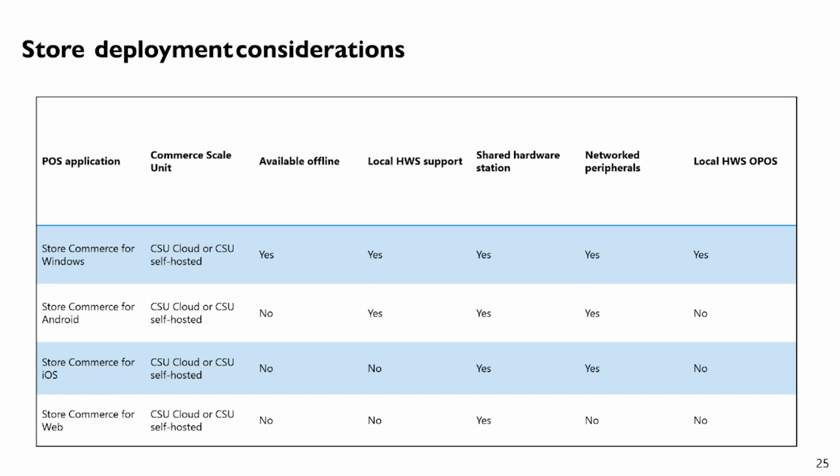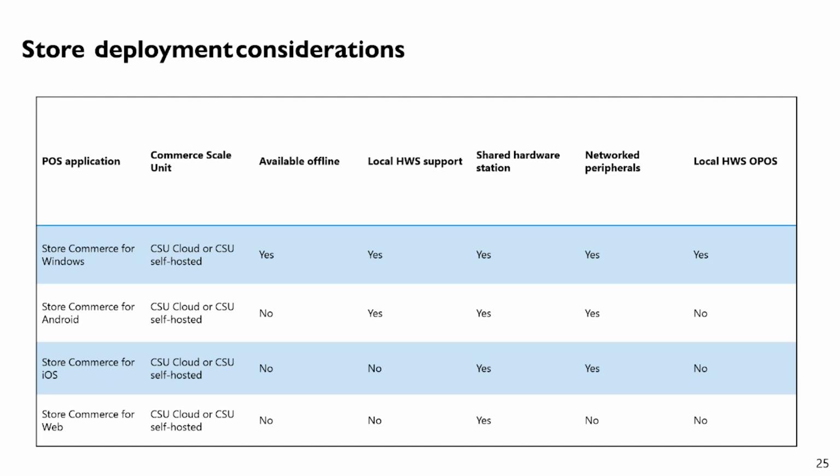In all these cases, as discussed earlier, the Store Commerce shares the same application code. So this point is very important, and it's important for the following reasons. The UI is consistent, regardless of the platform or form factor. Most of the functional capabilities are the same, regardless of the platform or form factor. However, there are some important differences. These differences are noted also in this slide.